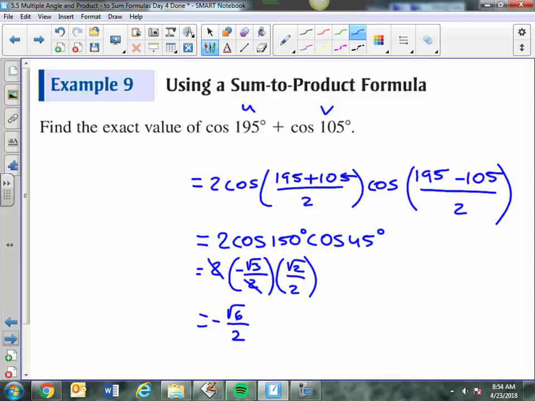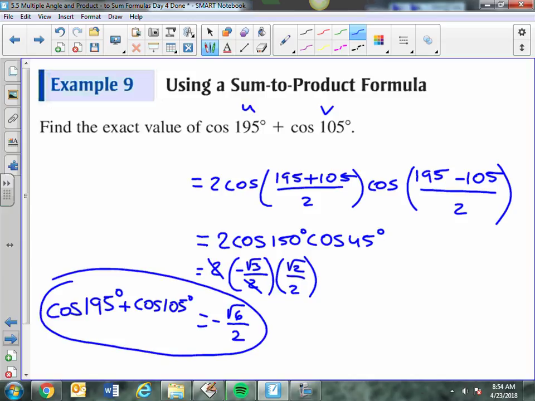Now, what this is doing is it's giving you an arsenal with which to solve lots of different types of trig functions. So it's very useful when you get to calculus, or say you have a type of application problem. You have many different ways to solve it. There isn't just one way to solve it. And that's really what this section is about, is showing you multiple ways to solve things. And then it's kind of up to you. But again, your usefulness of this is look in the front of your book, and you definitely have all your identities, you have all the formulas, and that'll be very helpful.